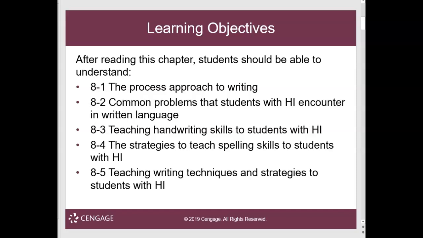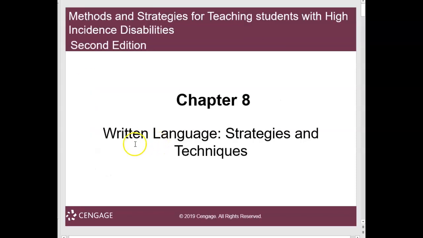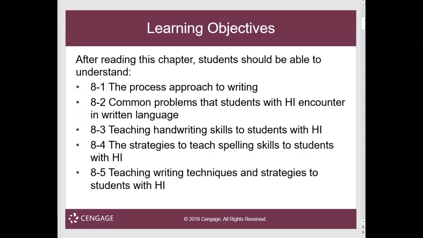They have more time, so make sure that you're going back to your textbook and really diving into some of these strategies and techniques, especially if there are students you're working with that are struggling with written language. Hopefully, that's why we chose this textbook, some of the strategies that the authors talk about will be helpful to you. Okay, so here are our learning objectives for this chapter, excuse me.